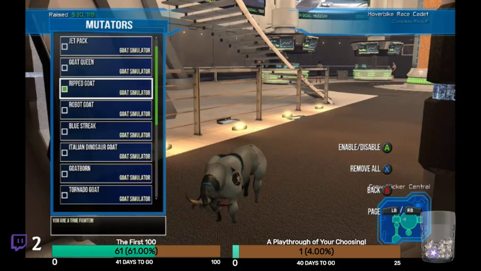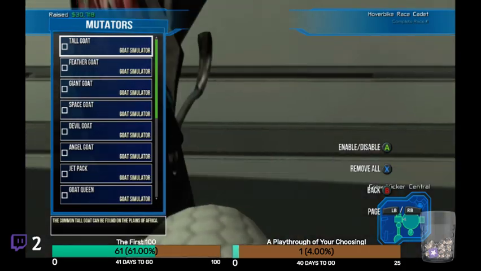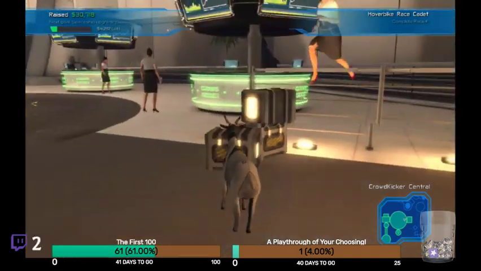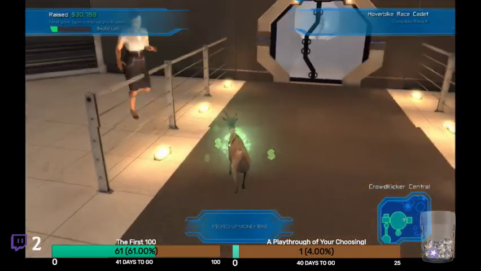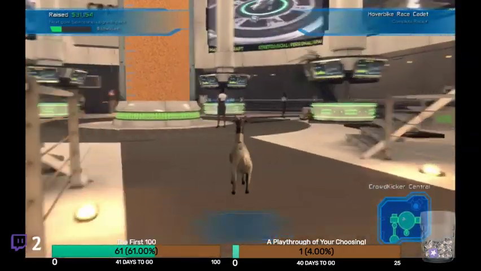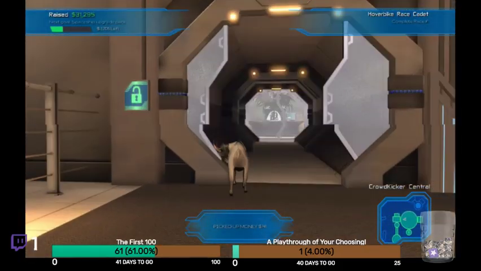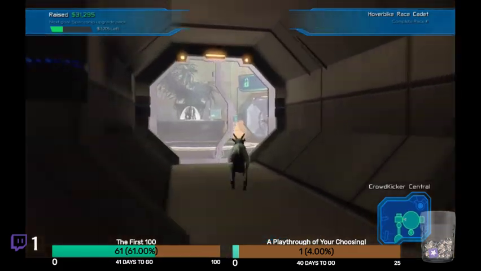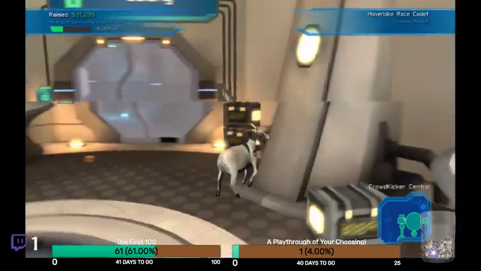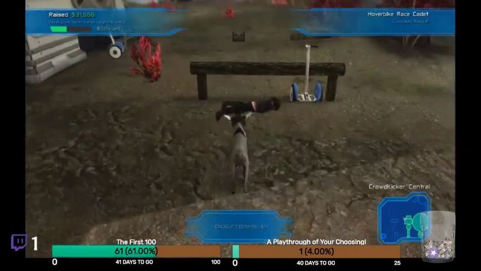Yeah, let's do ripped goat. Alright, nah. I'm just gonna remove all. See what happens if I just keep doing random things. I don't wanna equip things that won't let other things in here happen, or equip too many and just break the game. That's the colony, that's the landing pad. I'm eventually gonna need the landing pad to go into space.